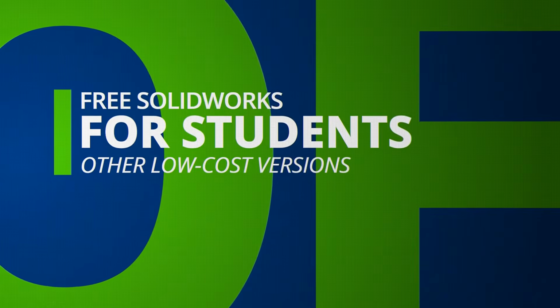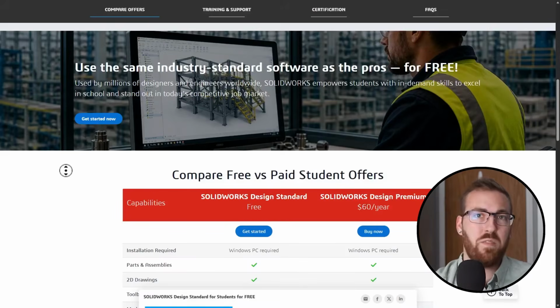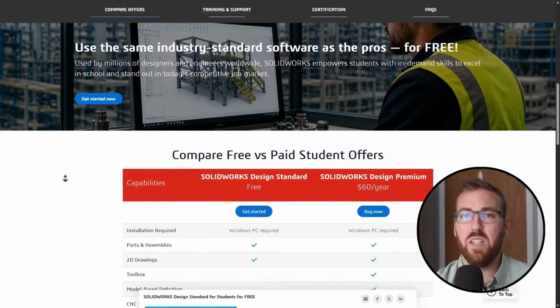Now, if you find that SOLIDWORKS for Students isn't going to work for you for whatever reason, there's probably another version available to you that'll get the job done. If you need access to the fully featured versions of those specialized tools we mentioned a moment ago, like the full add-in for simulation, CAM, electrical, etc., there's another student version available, but as you may have guessed, it's not free, but it is very heavily discounted.